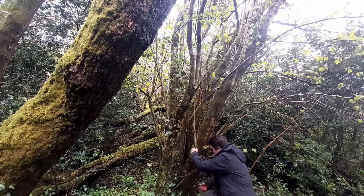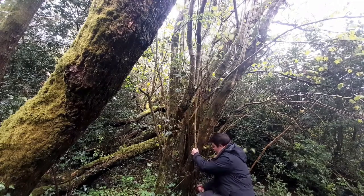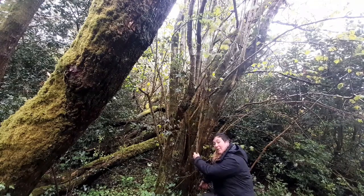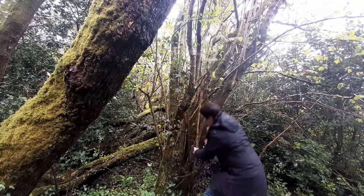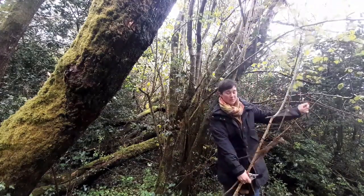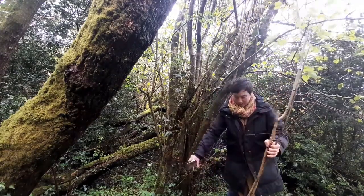Okay, so I'm nearly there with this one. It's really, really hard to get this one out. So that just shows how you really need to have someone to help you, okay? So I've got that one now. Another one came with it, a second, smaller one. We can keep that if we want, no reason why we can't.